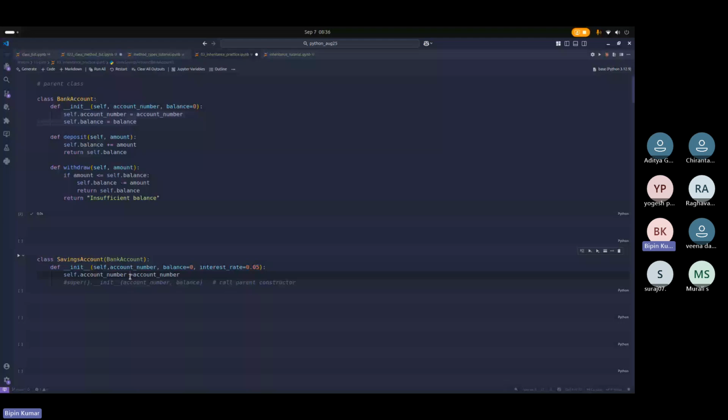Self dot balance equal to balance, and similarly self dot interest rate equal to interest rate.